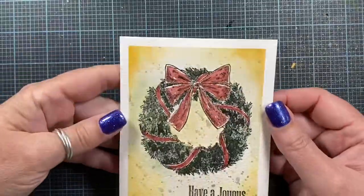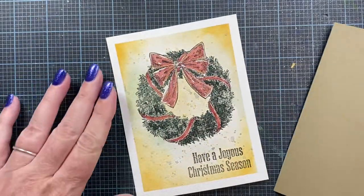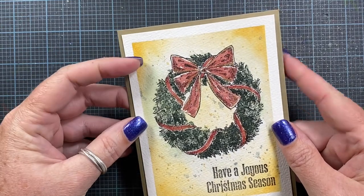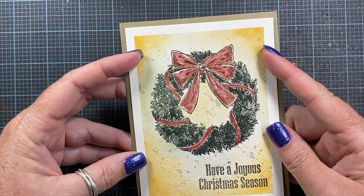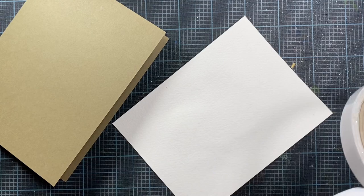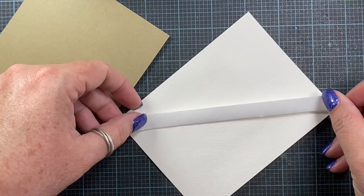So my watercolor panel is now complete and I think it looks really cool. I love the outside edges, how those warm yellows look next to the white panel. I've gone ahead and chosen a really earthy green card base. I'm going to use some double-sided sticky tape to adhere the watercolor panel to my card base and my card will be complete.